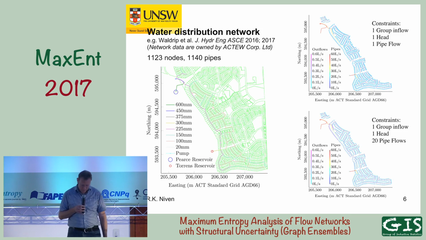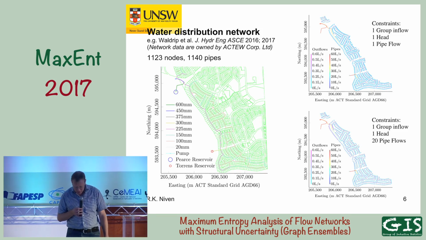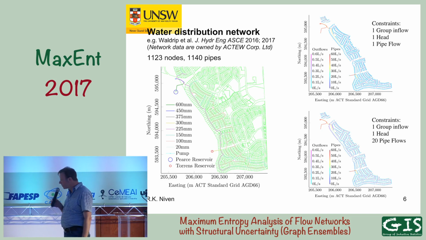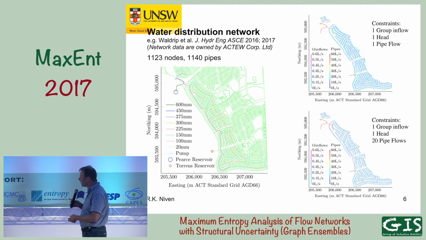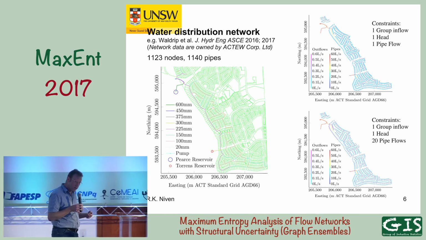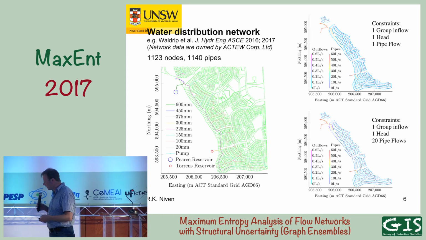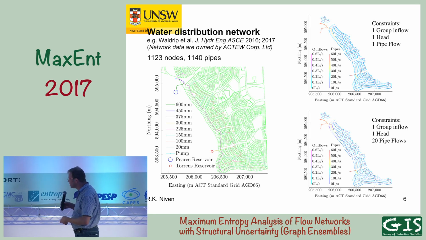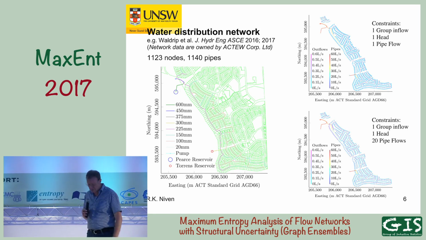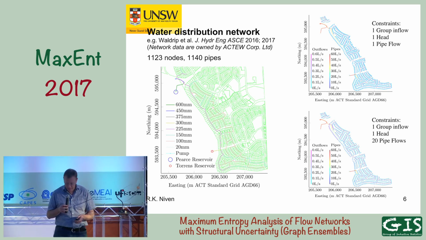And so here's an example of a water distribution system in Canberra, a bit more than 1,000 nodes. So here is the configuration of the network. The green are land boundaries, and the network is shown in these various colours. So these are water pipes to houses. And by using the MaxEnt algorithm, you can do scenario analysis and all kinds of things. So you can do experiments that you can't do in real life. So you could model, for example, what happens if there's a pipe rupture somewhere or whatever. So there are many possibilities of applications.